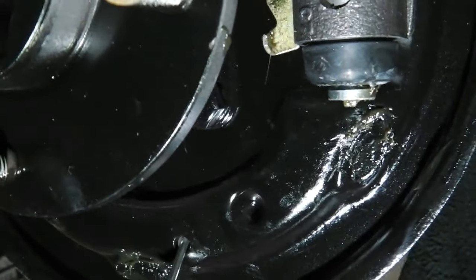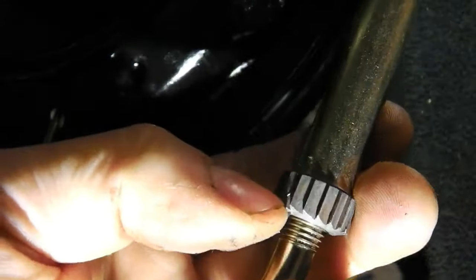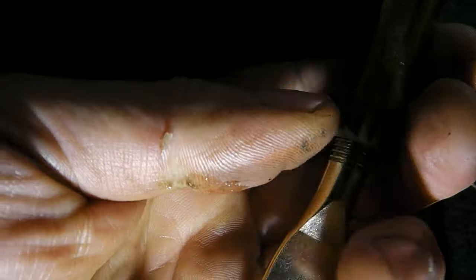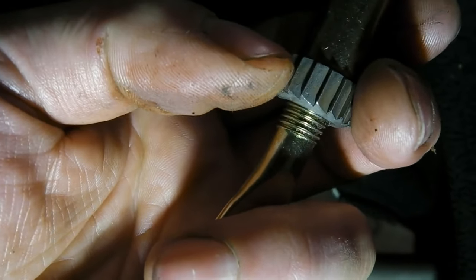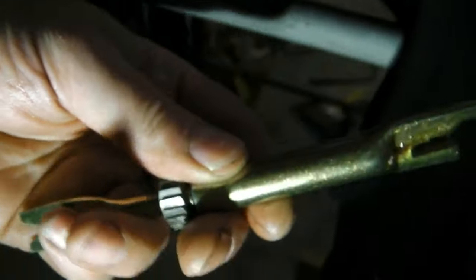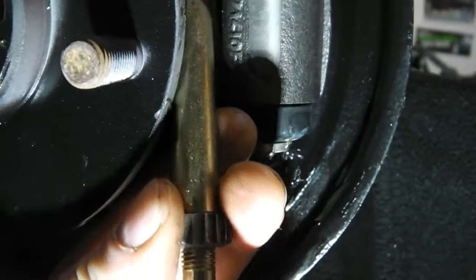So each time I pull the handbrake, this has an action of moving like this. And each time it does that, it gives a little turn on this. If it's tight, you'll find that it doesn't do anything to this wheel. As soon as the pads and shoes wear down, it allows this to open a little bit, which lets this take up the slack and then turns it. So it basically keeps this fork expanded, pushing the shoes out towards the drum, so that when you pull the handbrake on, it's instantly grabbing the drum and there's no slack play.